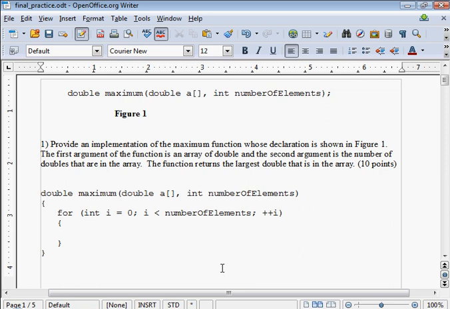This is the standard way to solve this problem. We start with the first value in the array and say, okay, that's the largest number we've seen so far. So let's store that as the candidate largest value.